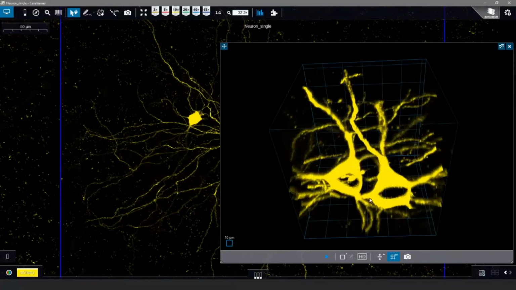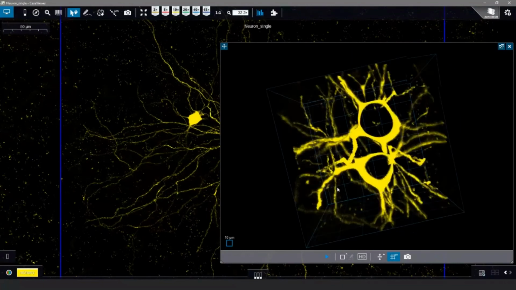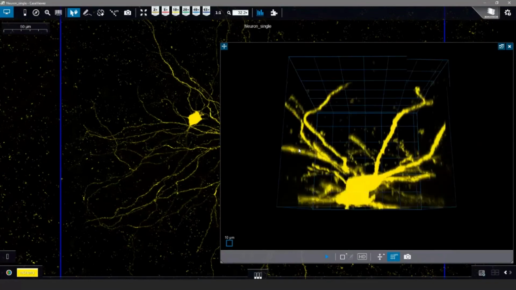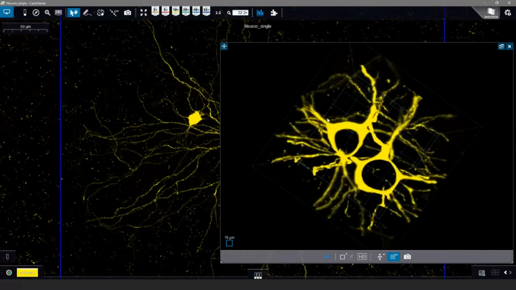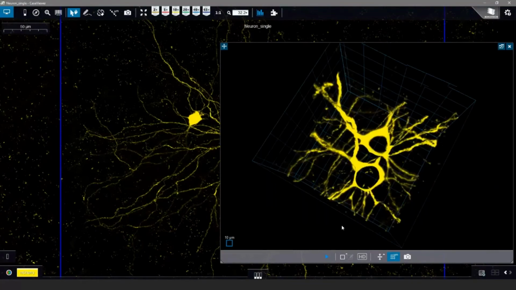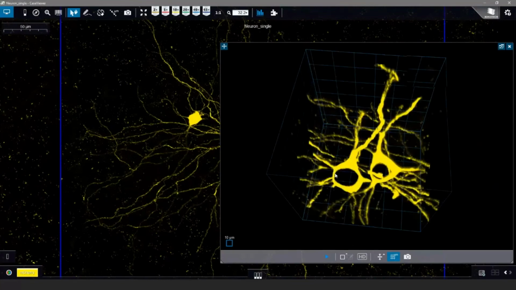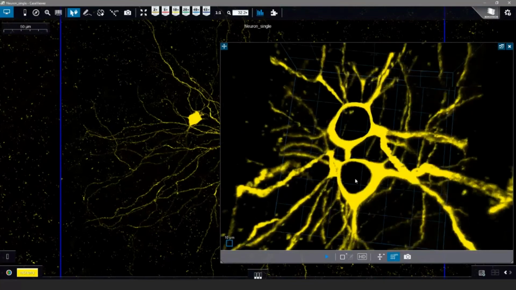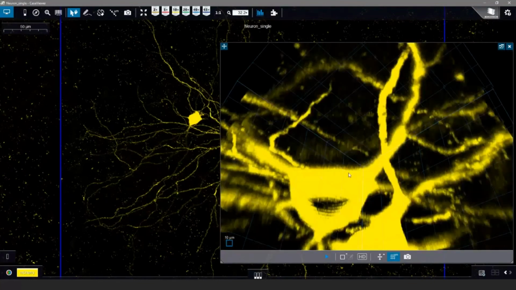Basically, you can see here the three-dimensional reconstruction of this digital slide about the neurons. You can see the actual body of the cell and the axons and the dendrites. And if you would like, you can even zoom in into this model.